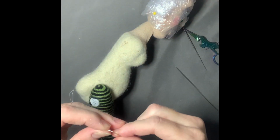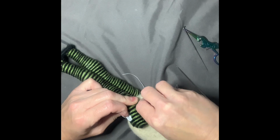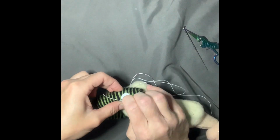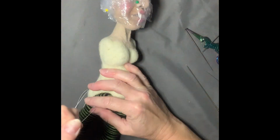And really you're just going back and forth. I think the buttons are there just to help support the string so that they don't pull through the body. I'm not really sure why people put buttons on. Maybe it's for decoration. It looks kind of neat. But I do think it's there just to support and spread out that jointing area.